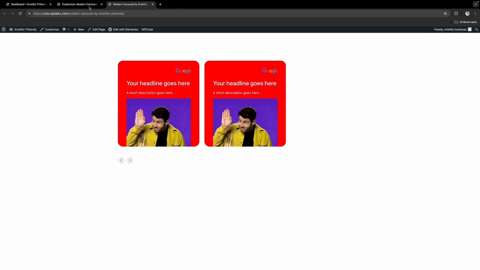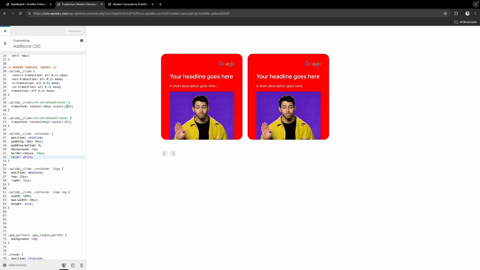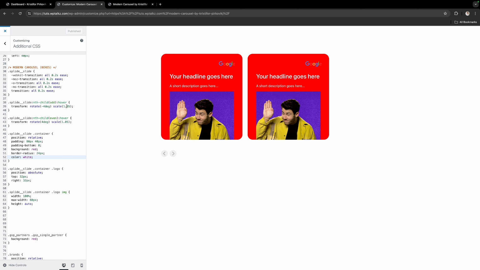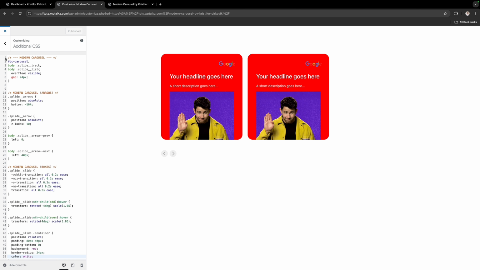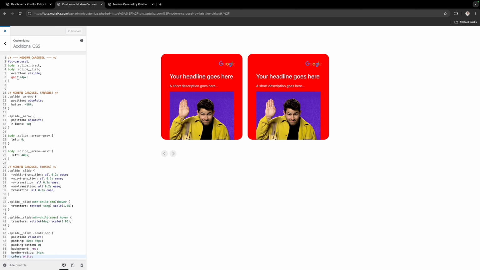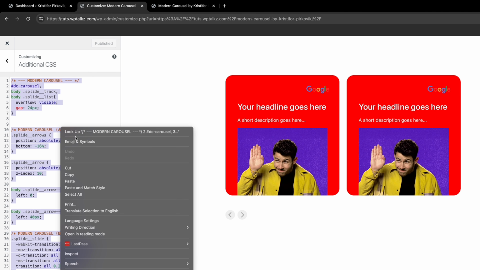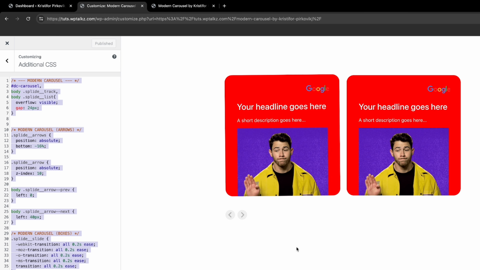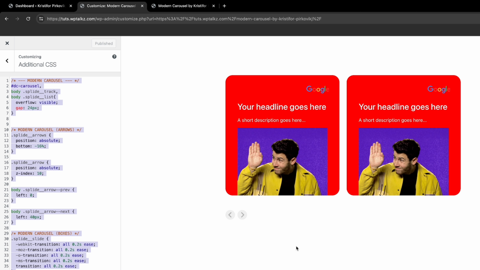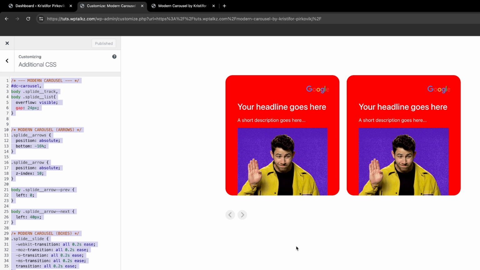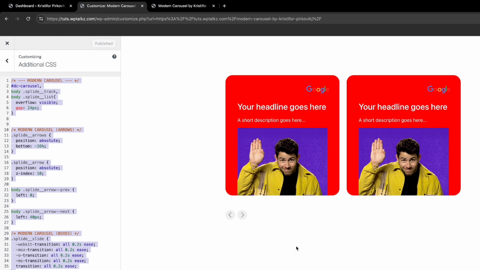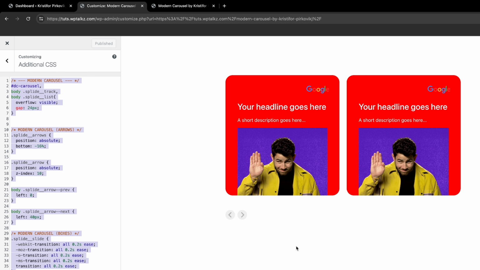Keep in mind, this is a simple way that you can do it, but if you want to keep this tab clean, and you don't want to have the extra code here, you can just copy it. After you are happy with the code, you can include it in a custom code snippet. I will leave a link from my Google Analytics video, where I put the code directly in the code snippet. You can do it in the same way with the CSS, and you can have this tab clean.